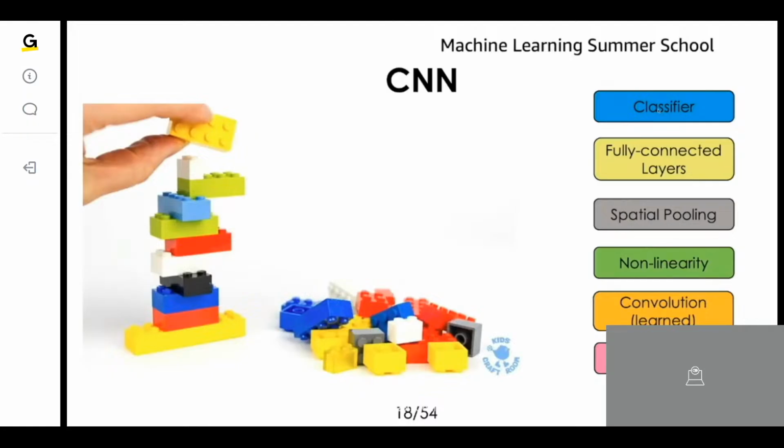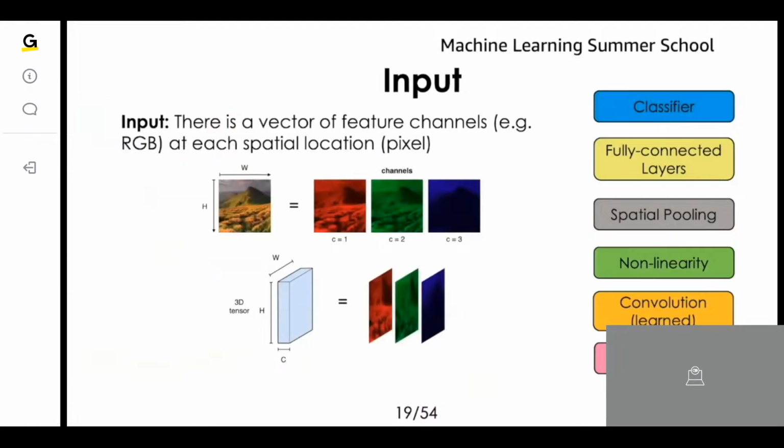But the difference in CNNs is that unlike in regular neural networks where neurons are arranged in 1D, in convnets, neurons are arranged in 3 dimensions. So the input image will have 3 dimensions: width, height, and depth. And the neurons in a layer will not be connected to all the neurons in the previous layer. Instead, it will be connected to a small region in the previous layer when the convolution is taking place. So we'll look at each of these layers now in a little more detail.